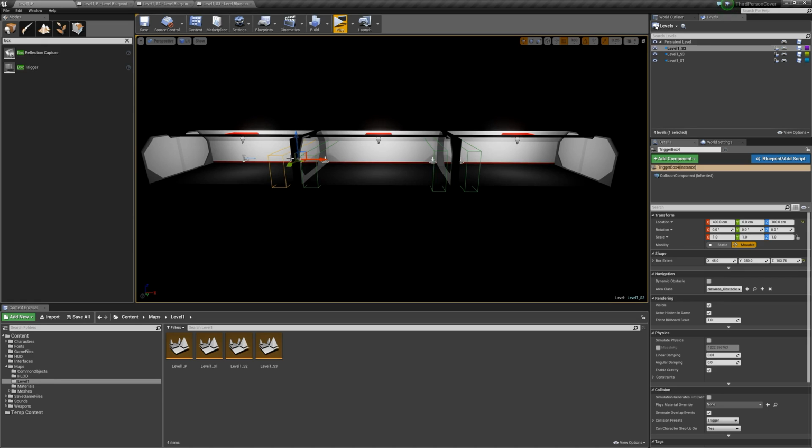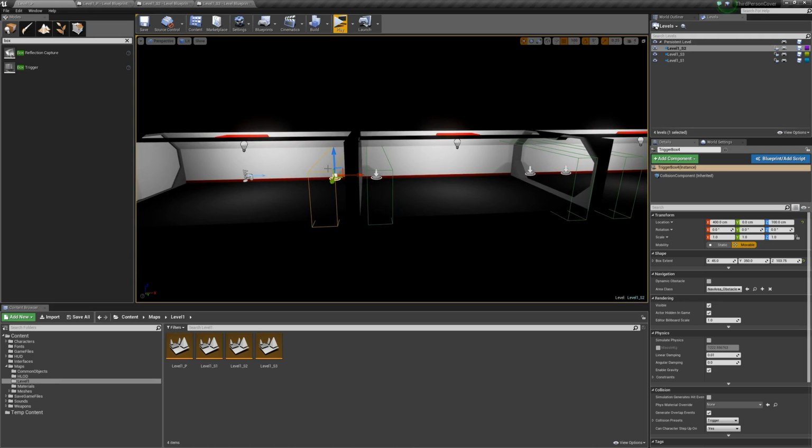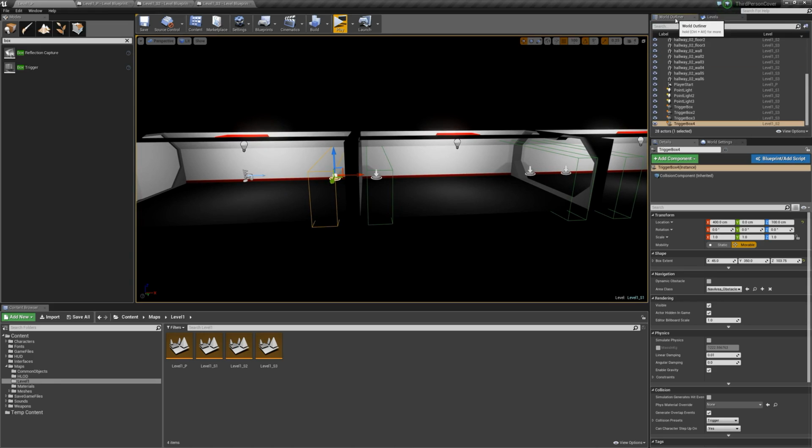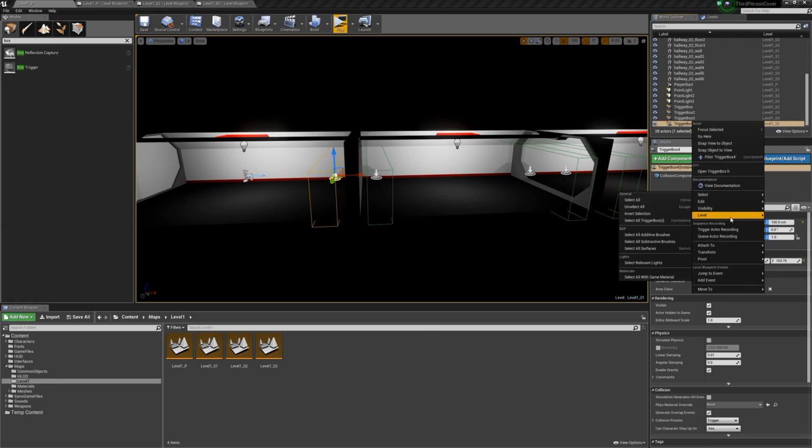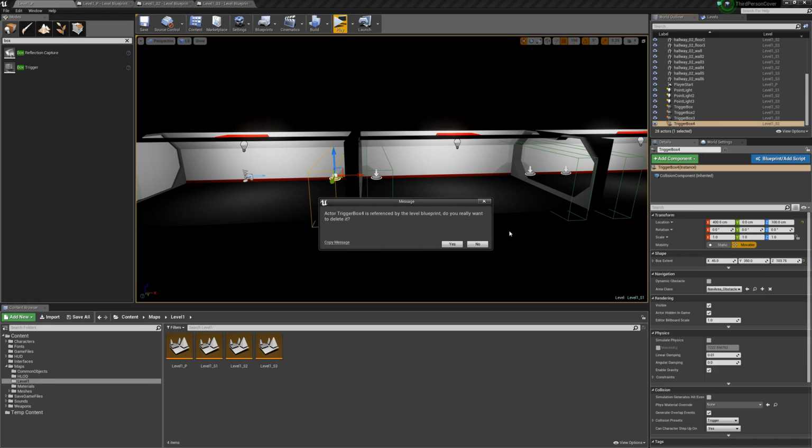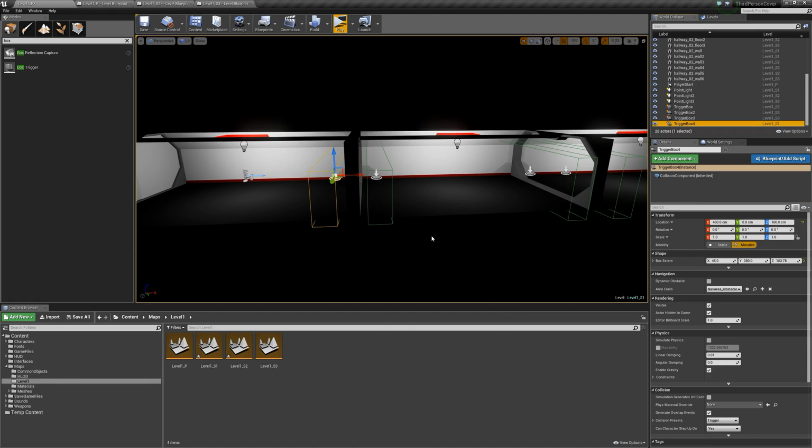So, for example, say I drop this box into the wrong area and I'm like, oh crap, I wanted to put that into S1. We can simply load up S1 here, and if we go to our world outliner, right now it shows the trigger box in the level 1 S2. You right click on it, and we go to level. There's the option to move selection to current level, and you can select that. And right now it's telling me that I have that reference to it in our level blueprint, so I can go ahead and hit yes for now, just to ignore it. And you'll see that it changed over to the level 1 S1.